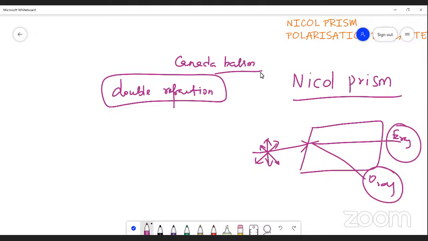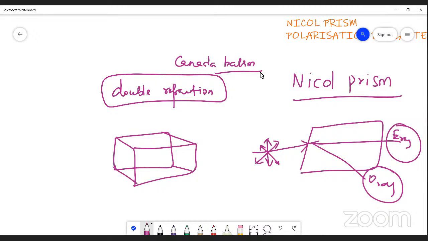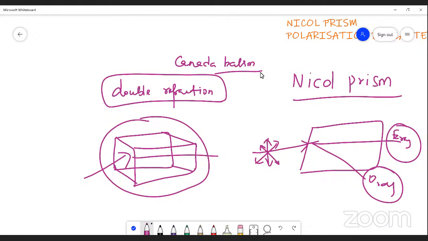It has 6 faces of parallelogram. The structure of the calcite crystal is very important. The calcite crystal is partially divided through the diagonal. This plays an important role because it produces the two rays. When unpolarized light is incident on this face, it produces the extraordinary ray and the ordinary ray.